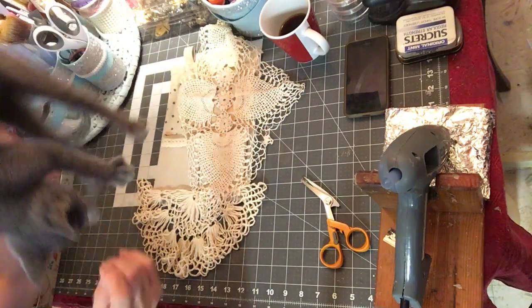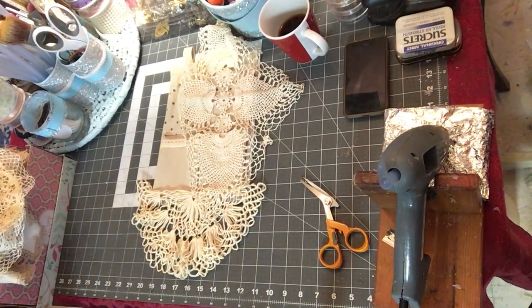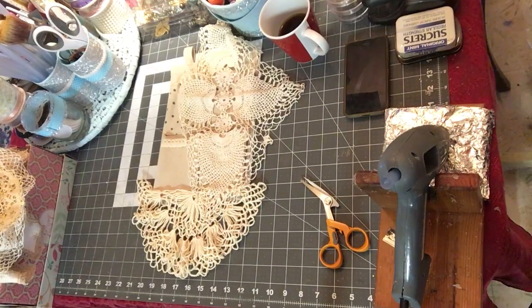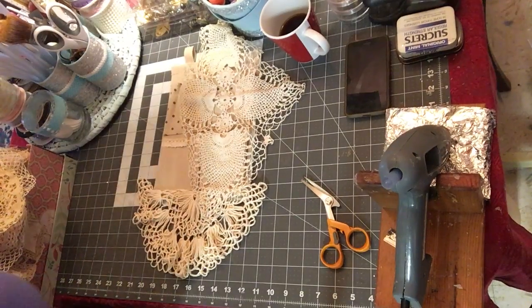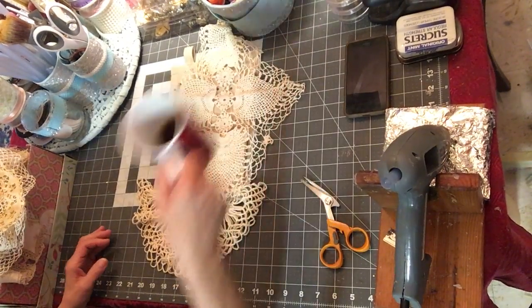And this is my new kitten, which she shouldn't be here. So let me put her up. Sorry about that, a lot of interruptions this morning. We're gonna get it.